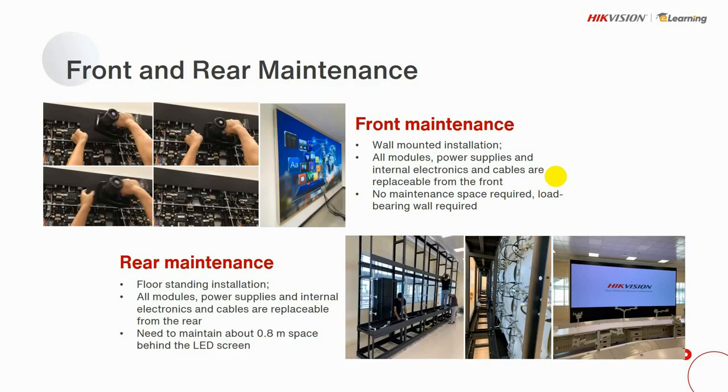And rear maintenance means all modules, power supplies, internal electronics and cables, for example, are replaceable from the rear, so from the other side. This is usually for some big floor standing LED walls like shown in the picture. So that's why we need to maintain some space behind the video wall.